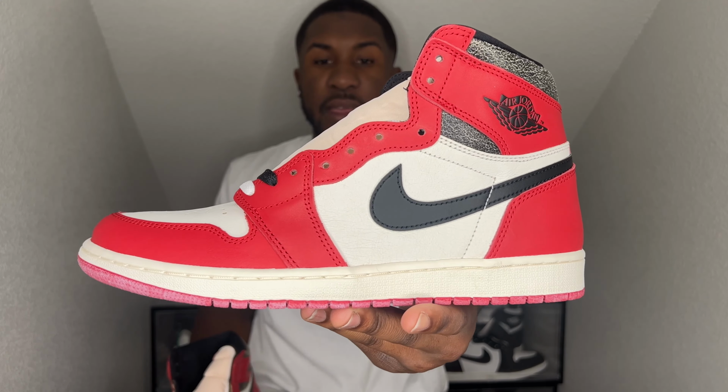And then going real to replica, we'll do the same shoe. So you got the real pair right here and the replica pair here, man. And going straight off of it, I don't really see any crazy imperfections or differences. The sides pretty much look the same. Can't lie on that.